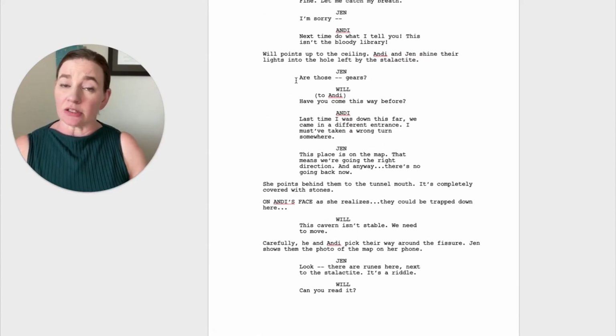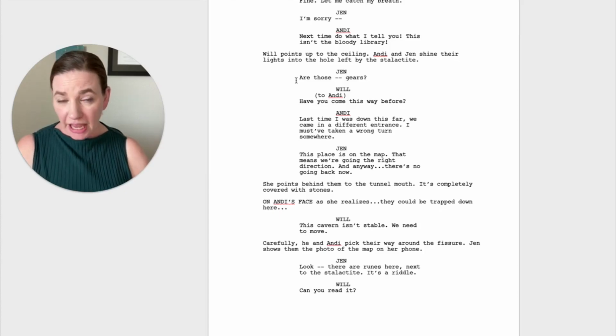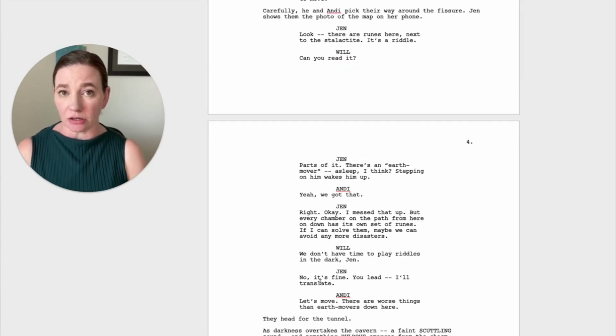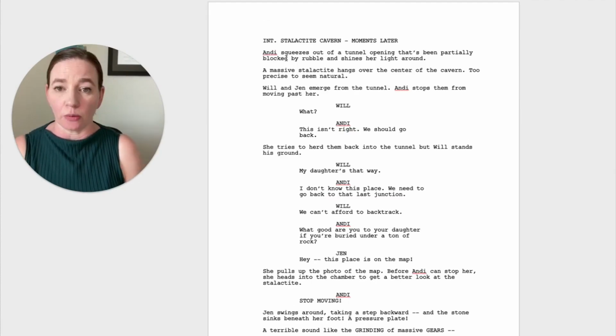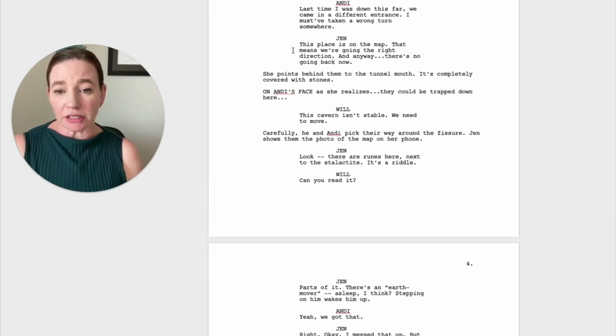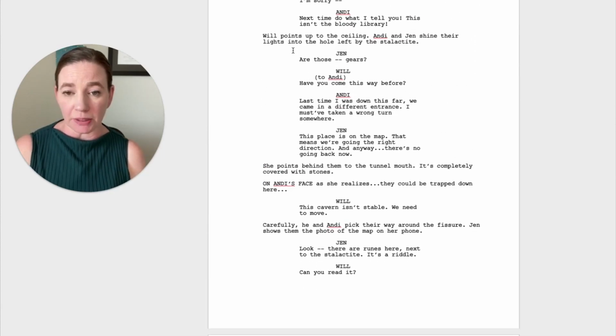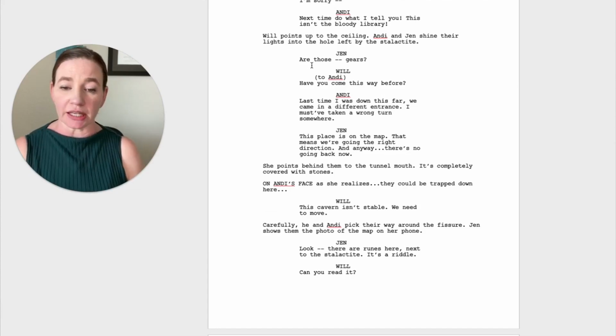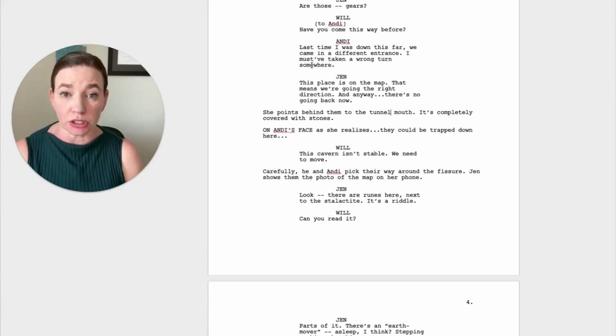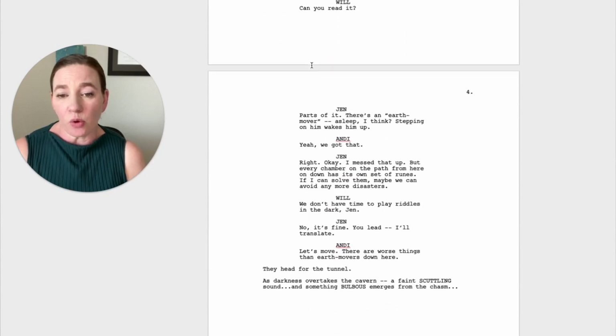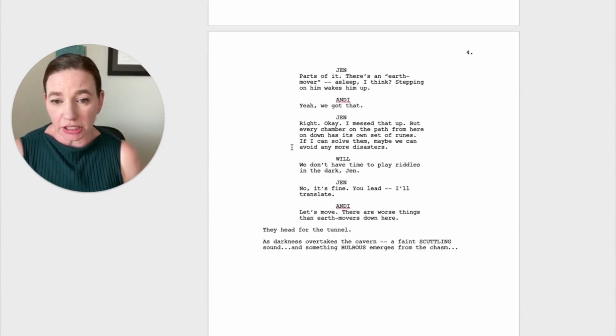And Will, in a sense, is going to get what he wants, although they're starting to realize that this is coming with a catch. So there's some good character consistency things happening in this scene, but like I said, it feels too long. Some of these dialogue passages, we're not getting to the point fast enough, or we're dragging. So let's go back to this long passage at the end. I feel like we were about to get out of here and then we stop again and we're stuck. Because Jen is like, oh, hey, and by the way, I figured out that there are runes. So I want to trim down this section here.